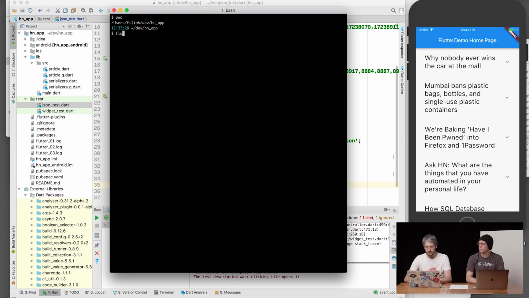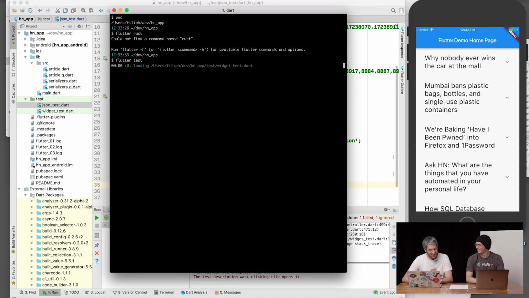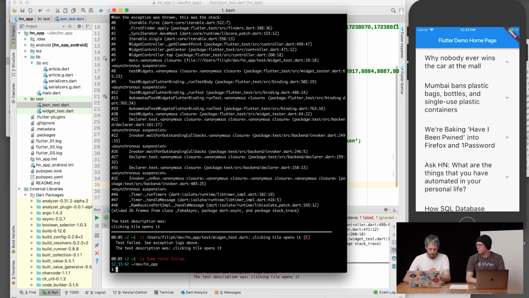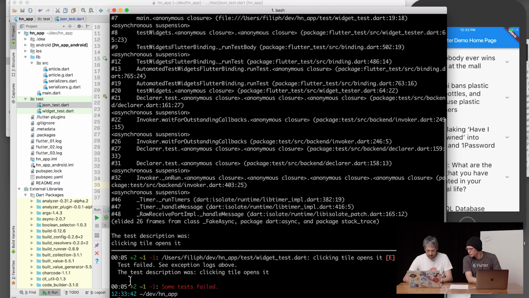So normally you do a Flutter test, right? Not Flutter Rust. Flutter test. You've been writing Rust code. No. So this will fail and all that. If you want, but our two tests that we wanted to test actually run through. Yep. That's great. And you see here that one of them failed, two of them passed, and one of them was skipped.